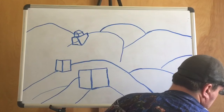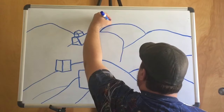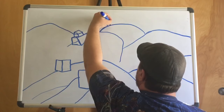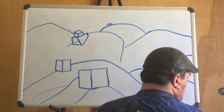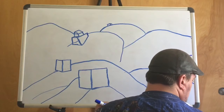So as we get further back in our picture, the watchtowers that we have on these hills are going to get smaller and smaller. This is one of the farthest hills, and that's a very tiny watchtower, but we still want to represent the same corner of that building facing us as all the rest of the corners of the buildings.